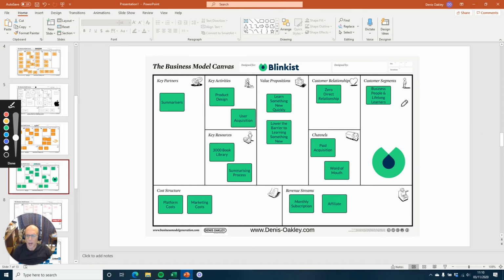So they've taken the idea of book summaries, which were existing for quite a while. Are they focused on the segment? I don't really feel it's on that, because actually it's broad. There are lots of different groups of people who want to learn quickly. So I don't think it's particularly customer epicenter driven.